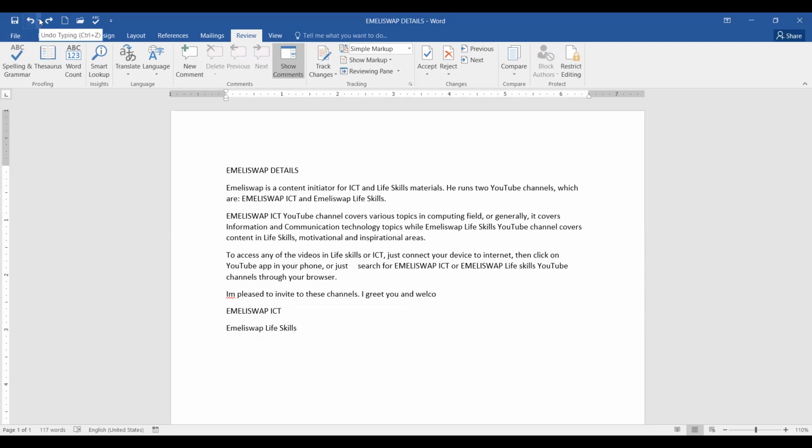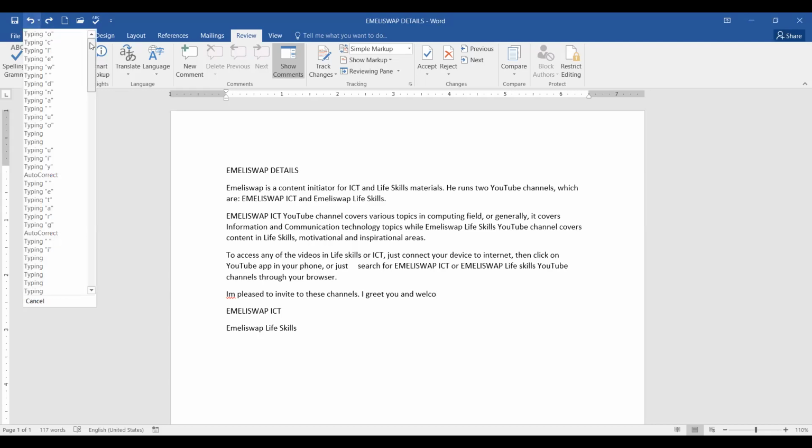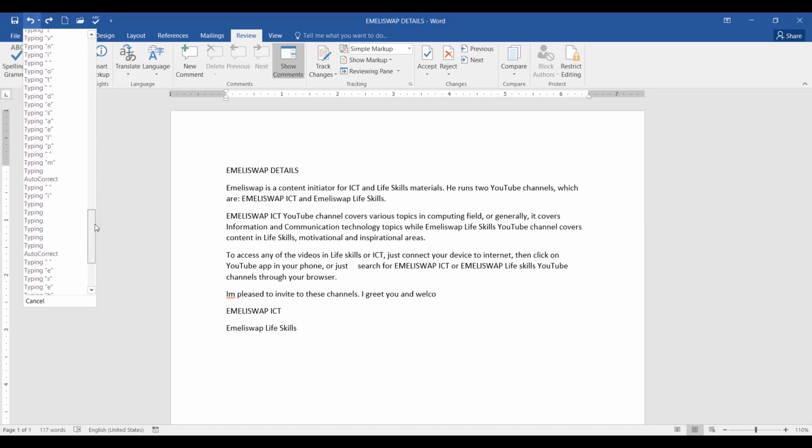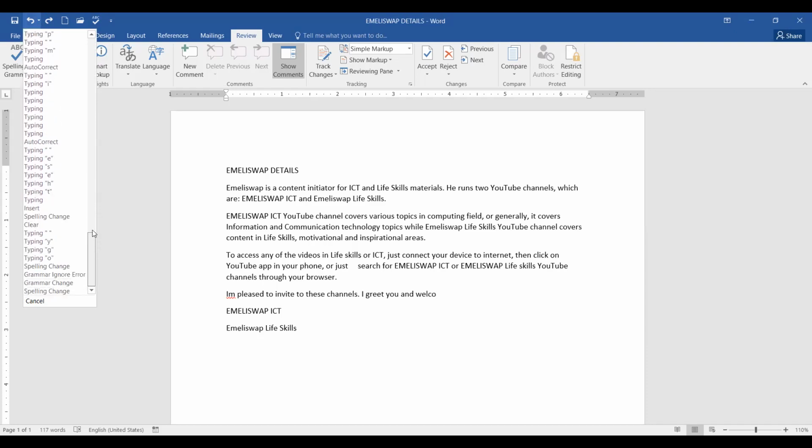And if you click on this button in between undo and redo, you'll see very many changes that you made. So let's click there. You can see this is a list of all the changes we have made in our document today.